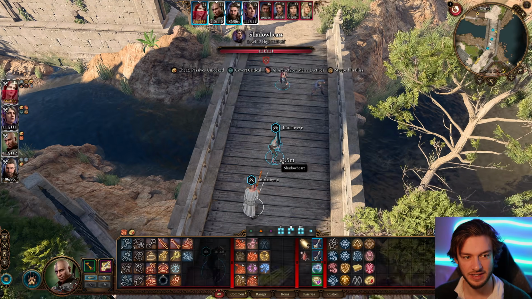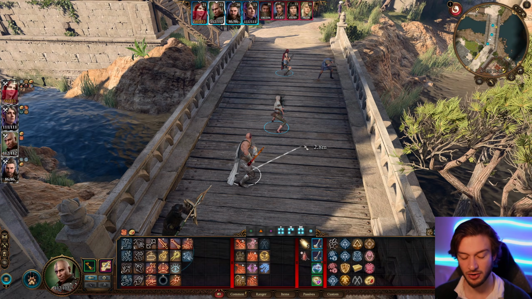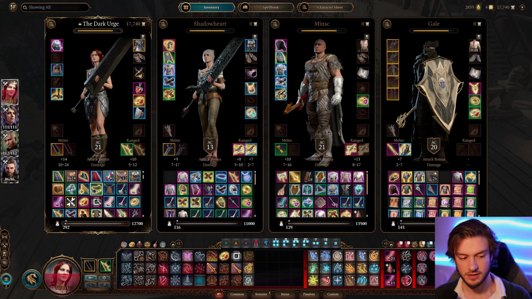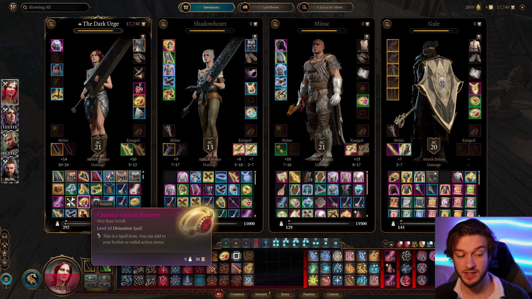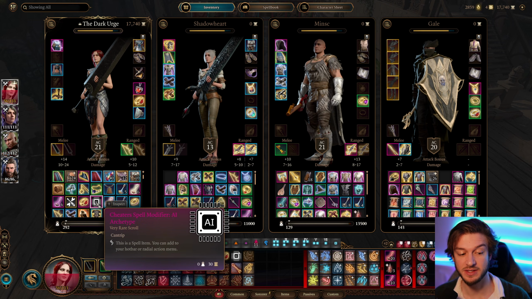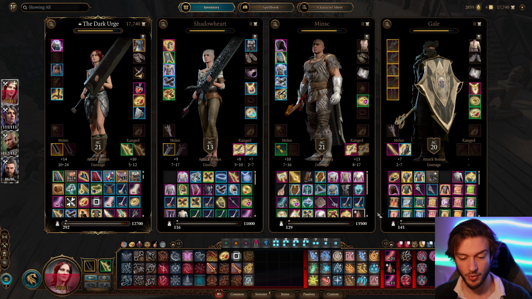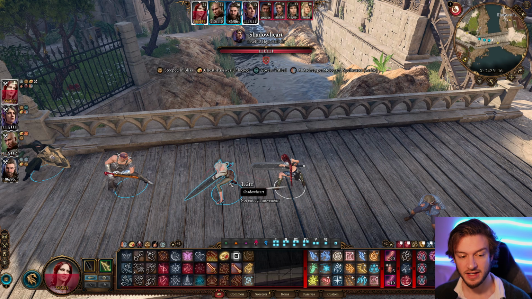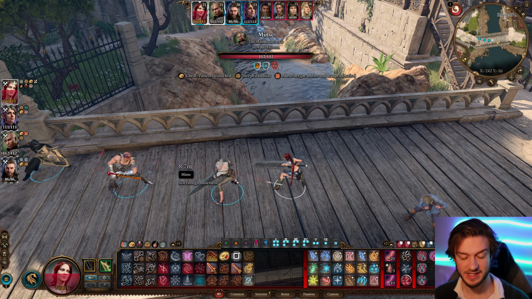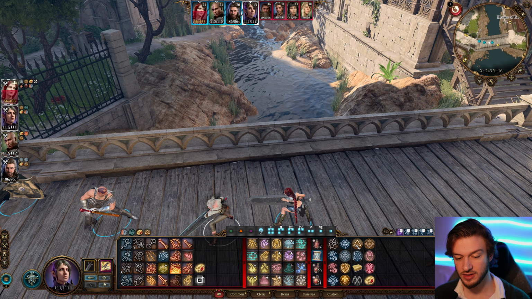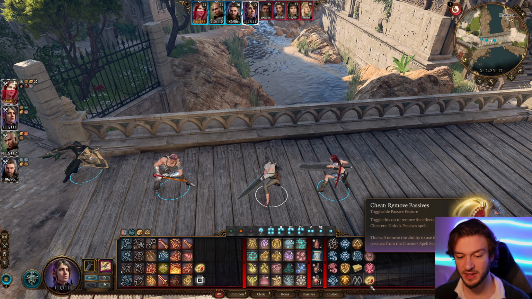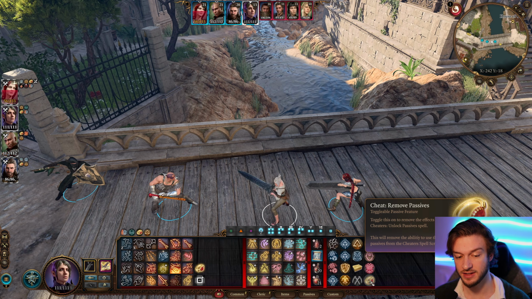So everyone's now in the party here, and it doesn't look like they have the green on here. You can also use the Cheater Spell Modifier Learn and Unlearn spells to teach yourself the Unlock Passives as well as the AI archetype. But once you have both of these applied to whoever you want to have this active on, you're going to go to their character sheet, and then you're going to see all these passives here, and this is from the Cheater Ring. Don't click this one here. This is going to remove that.